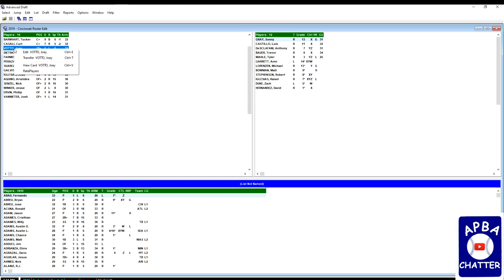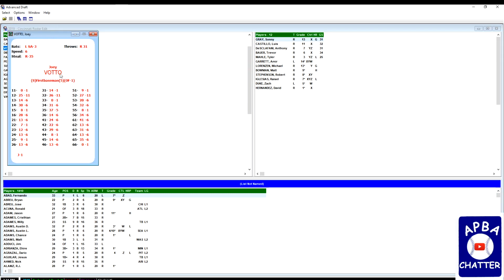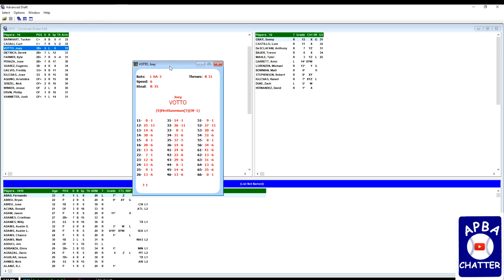I can look at this, and I like Joey Votto. Let's see what his card looks like. Yeah, that looks like he had a little bit of an off year. But we've got the 12 on 23, and he's got 3 zeros, a 7 at 22, and 4 14s. That's a little disappointing.